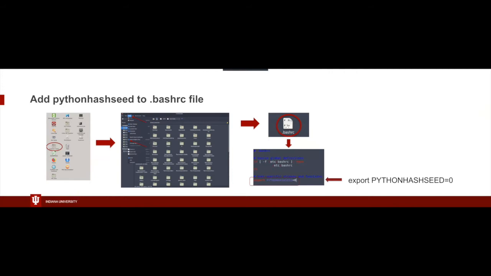Once you have that file open, double click, it should open in a text editor inside red. Scroll down until you find the line that says user specific aliases and functions. And then we're going to add this text at the bottom of the slide there. Export space and then PYTHONHASHSEED=0, and make sure that you enter it exactly as it is given here with those spaces and capitals.